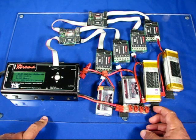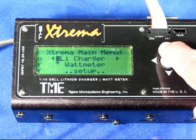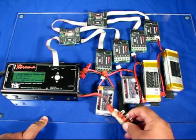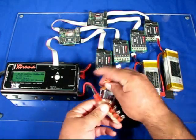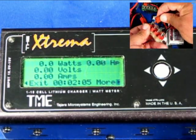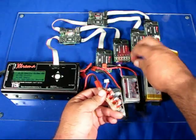Okay, to get started, we put the Extrema in the watt meter mode to be able to read each battery voltage. A voltmeter with the same style connector on your pack will work just as well here. Connect the battery one at a time and measure the voltage of each pack. They are all around 11 volts here, so we want to make sure that they're within half a volt of each other. Okay, so we unplug that one and we measure the next, and so on. And we keep doing this for all 4 batteries.